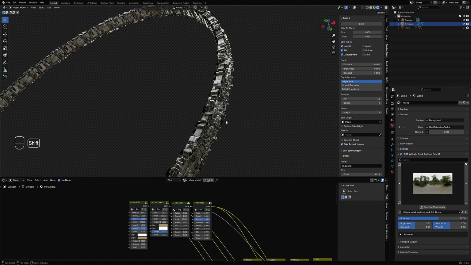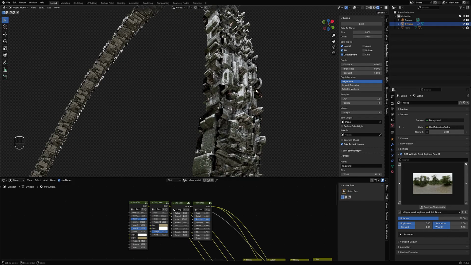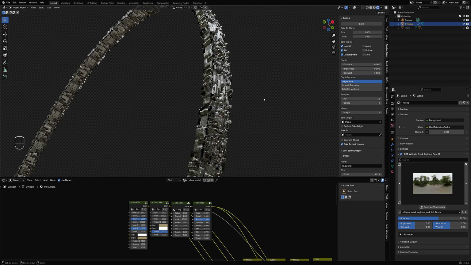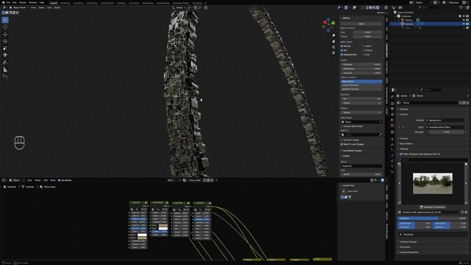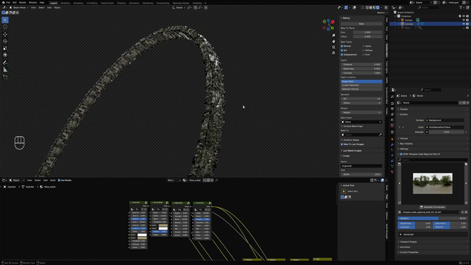Okay, so we're making something that's not really going to be a really good mesh, like all quads. We're doing something that's going to be used as a background asset for concept art or even movies.